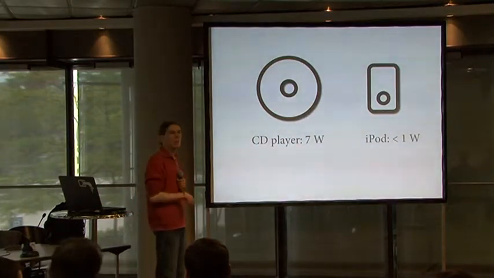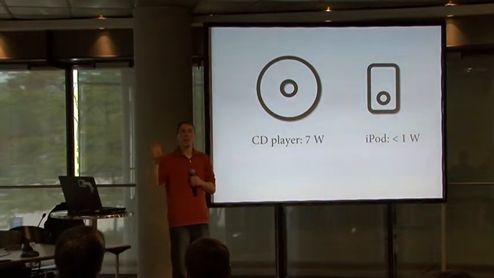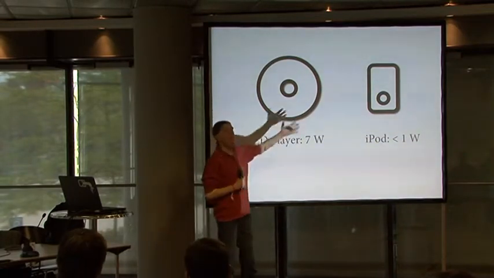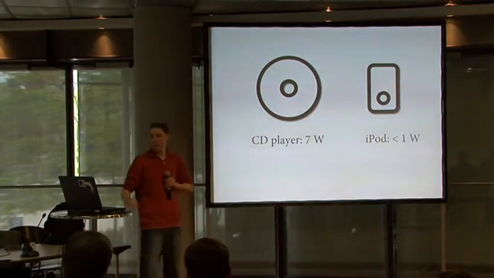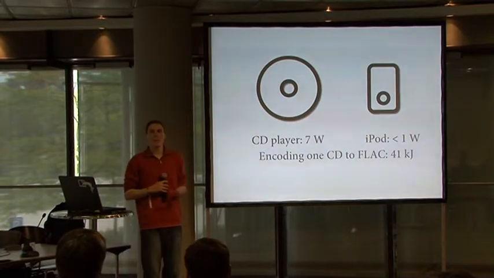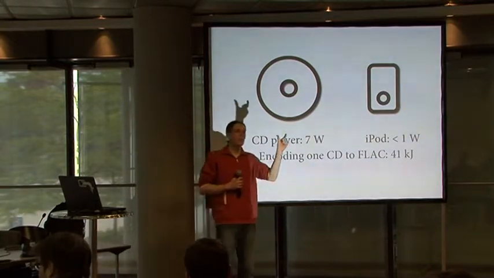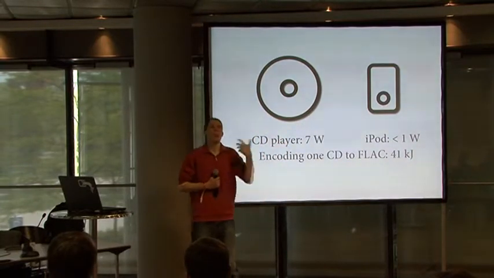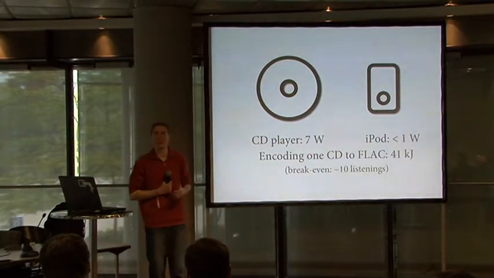One modern equivalent of this is trying to compress data. My portable CD player takes 7 watts to run, maybe a little high. That's why I measure, these are unreliable data, by the way. My iPod burns less than 1 watt, actually a smaller amount of power than I was able to detect with my device. Encoding one CD to FLAC, right, taking the whole amount of information and storing it in a smaller amount of space, in a smaller amount of bits, the same information, requires energy input at the fundamental level. And by the way, the break-even is about 10 listenings if you want to save energy.